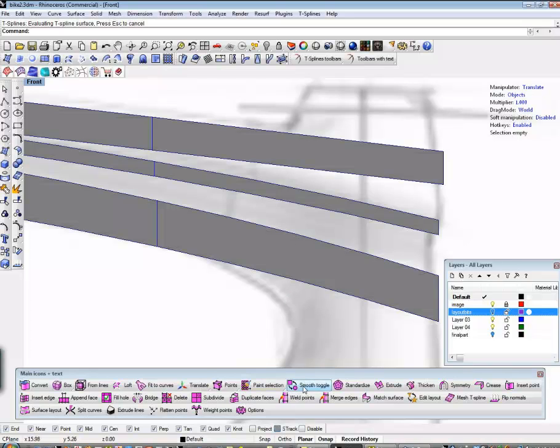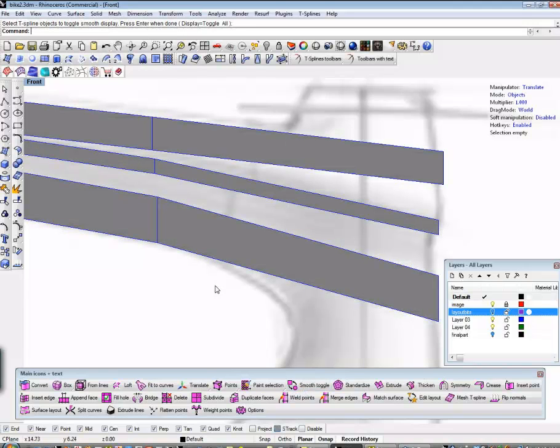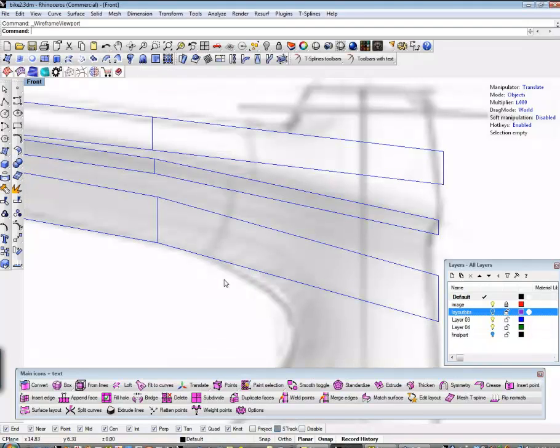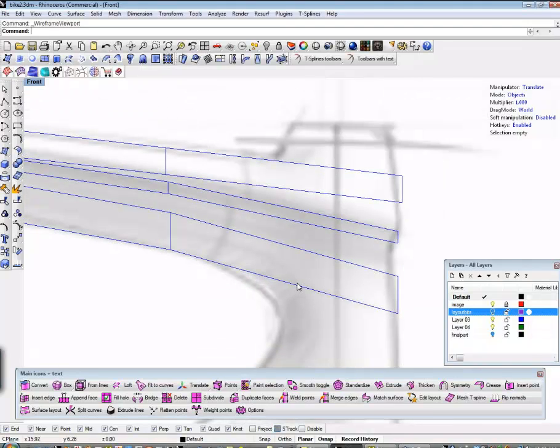Yeah, so the smooth mode is what the actual T-spline surface is, mathematically smooth, and that's what the smooth mode is showing. The box mode is basically the control polygon of the object. And so you can interact with the model a little bit faster, and when you're laying out the basics of the model, it does create a little bit more simple representation.